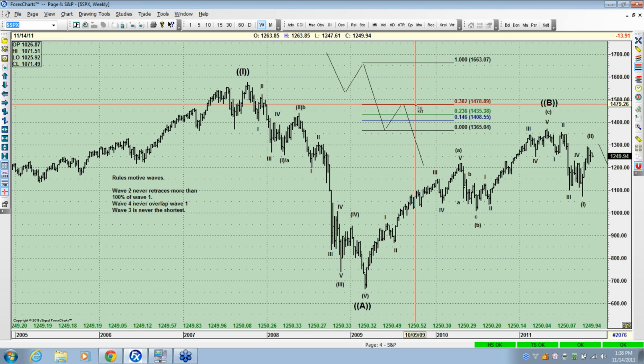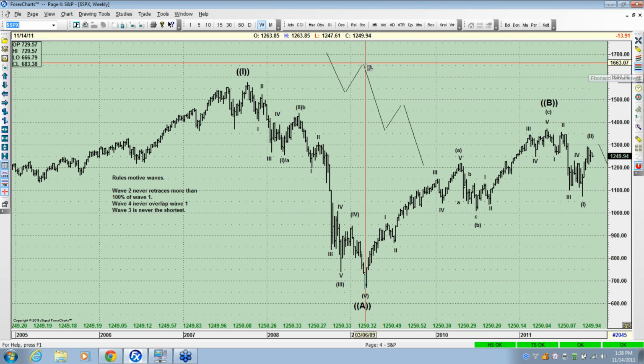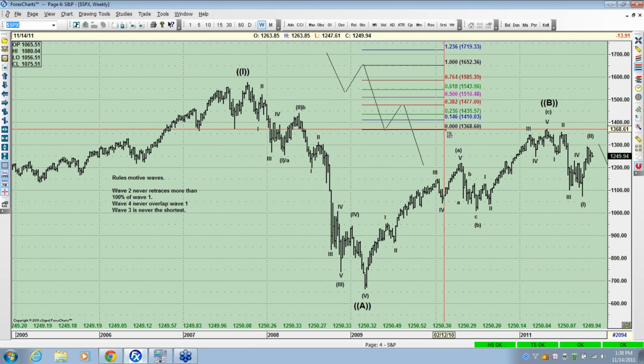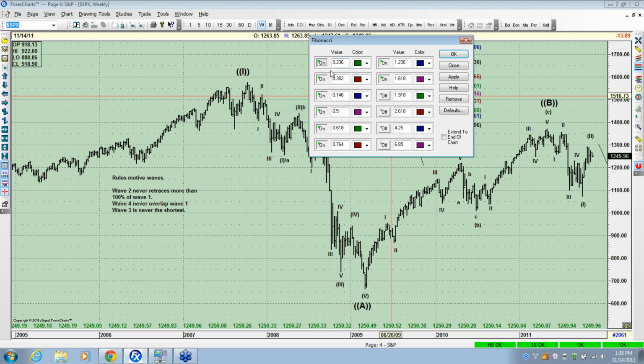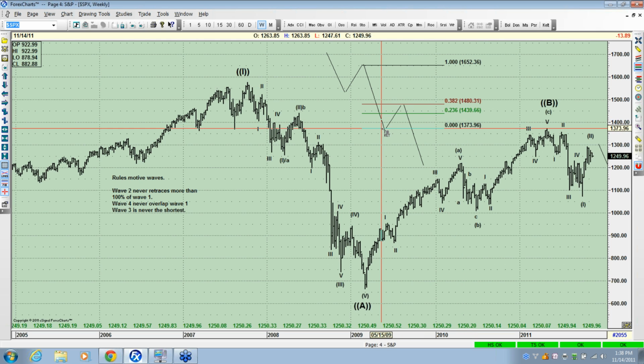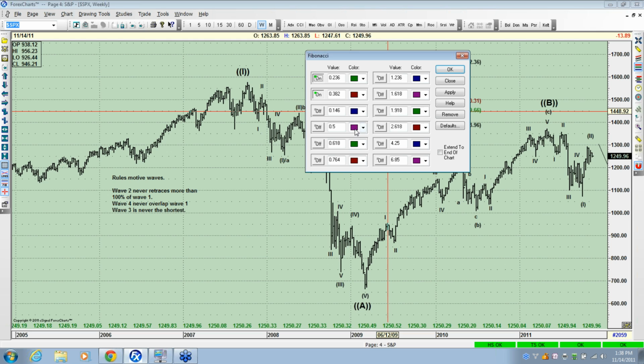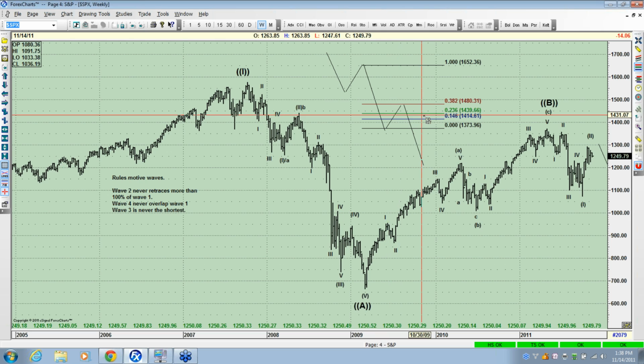How do you do it? You come to your platform, you use the retracement, and you measure the distance of wave 3. Not the whole move, the distance of 3. When that is the case, you identify your possible turns. You identify the 14.6, the 23.6, and the 38.2. And then right there, you sell.